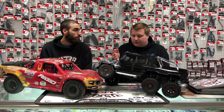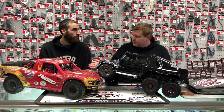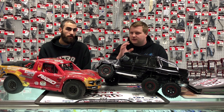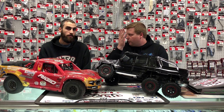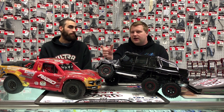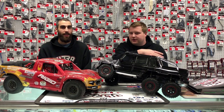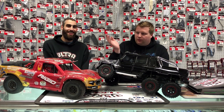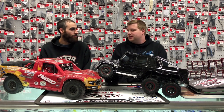The one thing that threw me off right away is that all the parts on this new Traxxas Maxx are 8900 part numbers. Usually, how Traxxas does their part numbers is the first two digits dictate the style of truck. For example, Slash or 4x4 parts are 6800, and then the last two numbers are generic. So 6881 is a diff case. 5381, original Nitro Revo, 8081 is going to be a diff case. They keep that flowing throughout the lineup. So all the parts are going to be 8900 part numbers, and they are all going to be new.